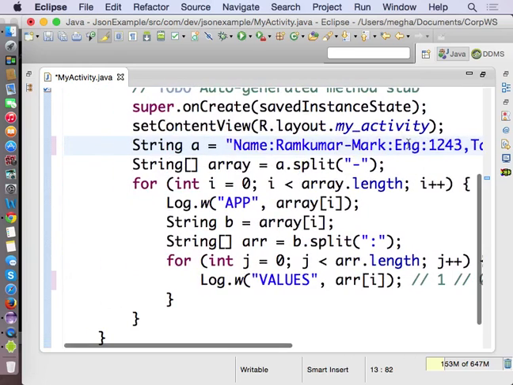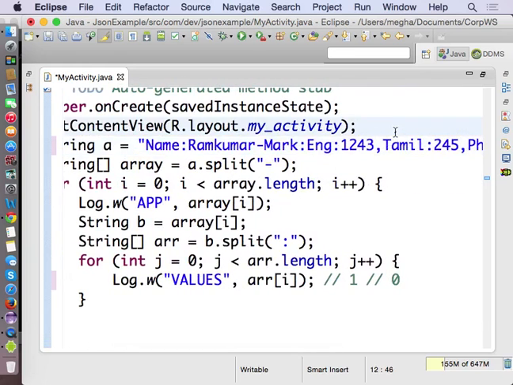JSON gives us a specific format. JSON, what do we call it? JavaScript Object Notation. It's not an object at all. The first point you need to understand is that it is just a representation. Typically, it is a string as far as Java is concerned. For example, a JSON string as far as Java is concerned is just a string only.